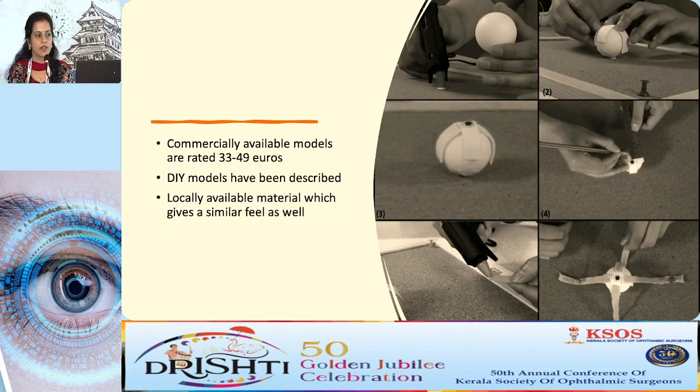Commercially available models are very costly, especially those for the use of strabismus surgery techniques. The approximate cost is 50 euros, and do it yourself models have been described and published. We have used locally available material, no material to be bought exclusively from any other vendors.